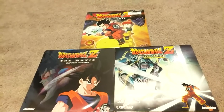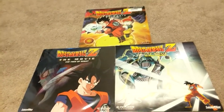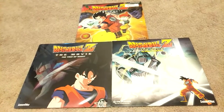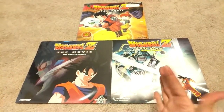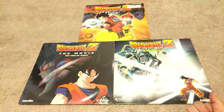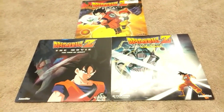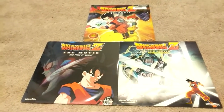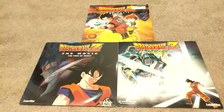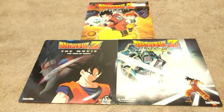I got Tree of Might first. I've seen three Tree of Might listings in the six months I've been searching, and I've only seen The World's Strongest once — so that could be coincidence or not. But if you want to get these, you need to start collecting now because it'll probably take you six months to a year, depending on how lucky you are and random elements you cannot foresee.